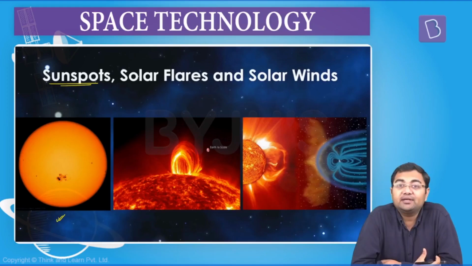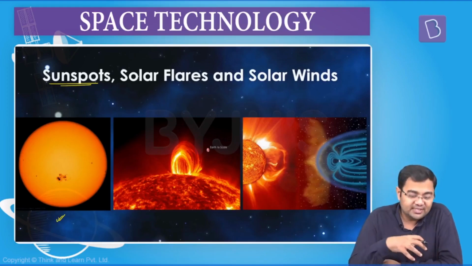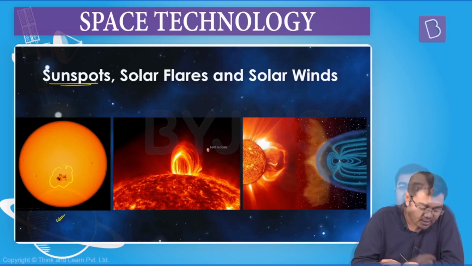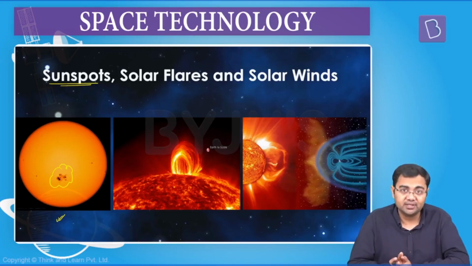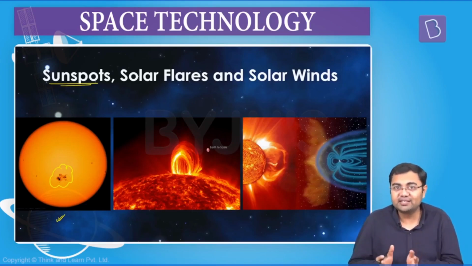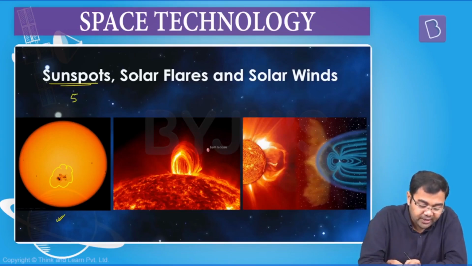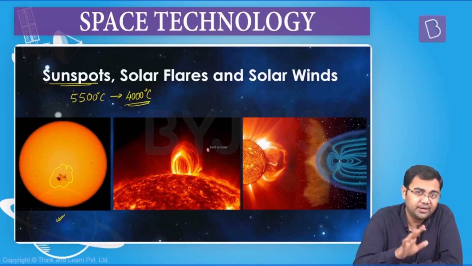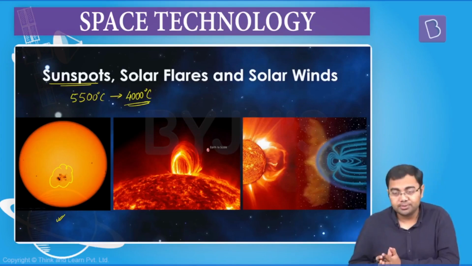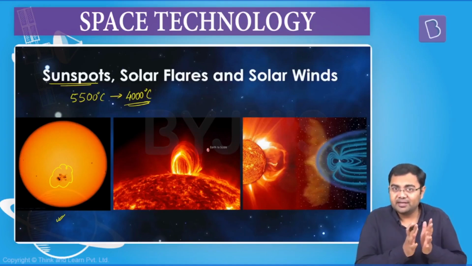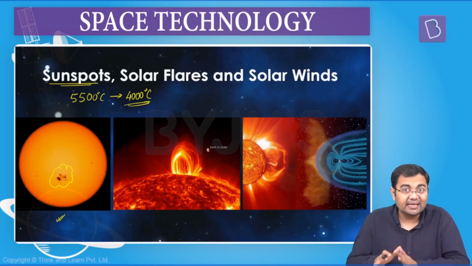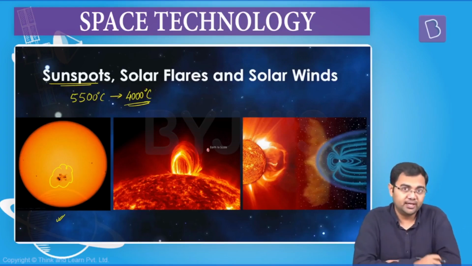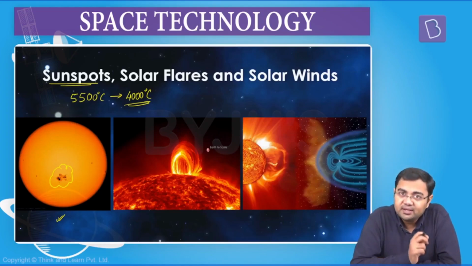And because not enough energy has come to the surface, the temperature in this region is lesser as compared to all the surrounding regions. So for example, if all the surrounding regions have a temperature of approximately 5500 degrees Celsius, then the sunspots have a temperature of approximately 4000 degrees Celsius. So maybe in the range of 3500, 3700, 4000, 4200 degrees Celsius. But largely what you will observe here is that the temperatures will be approximately 1500 to 2000 degrees Celsius lesser as compared to all the surrounding areas. So this is what is called sunspots.